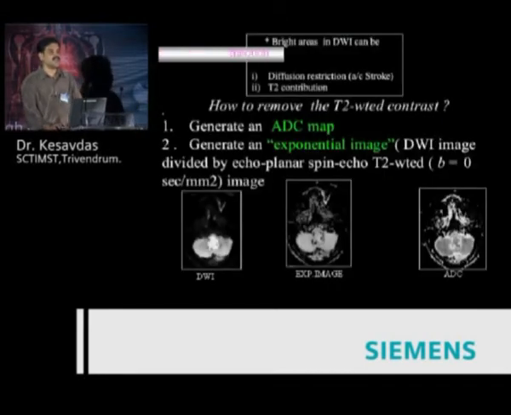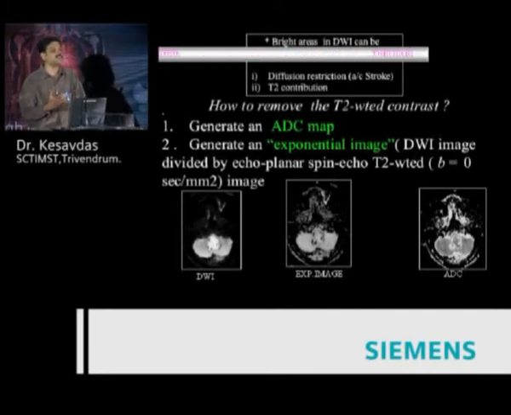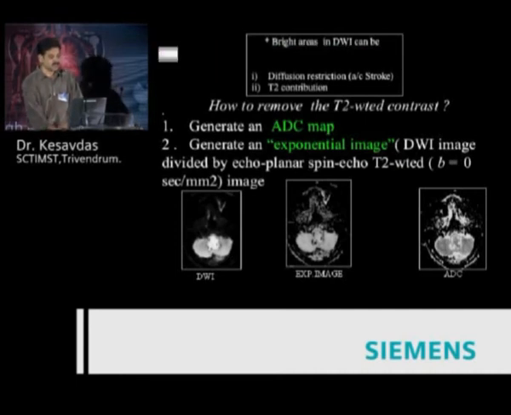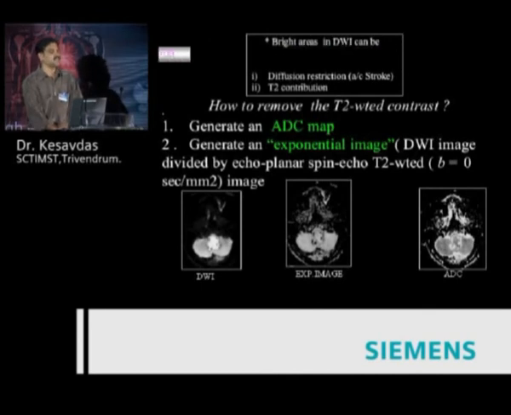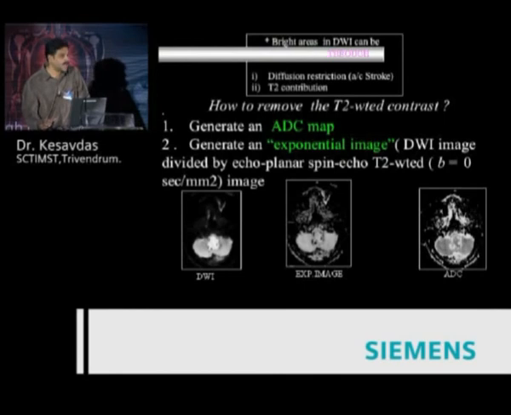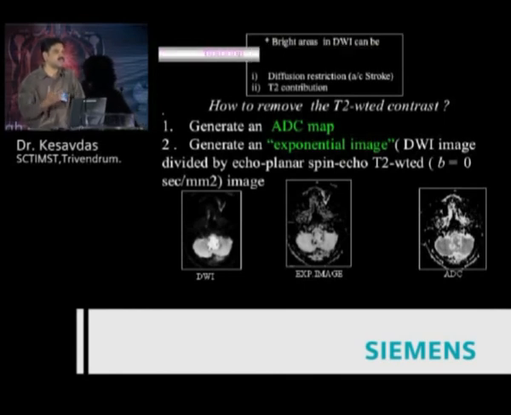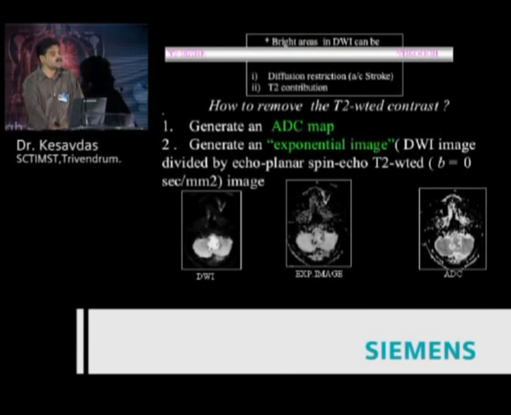There is another image called the exponential image. I don't know how many of you use this exponential image. The exponential image can be utilized because it can tell you how much of T2 contribution is there. It will show only if there is diffusion or not. So this is a DWI image. This is an exponential image of a tumor here, which is very bright, an epidermoid. You can see that the restricted diffusion is hardly there. The exponential image does not show much restriction, and it is not very black in the ADC. Actually, in all epidermoids, the restriction of diffusion may not be very marked. So that is what is shown in the exponential image.